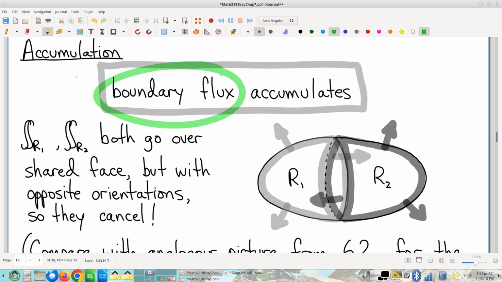Boundary flux is an accumulating quantity, and just to be a little bit more precise, I'm going to point out boundary flux accumulates over solids in particular. Namely, if you have a solid three-dimensional lump, you can talk about its boundary flux. You can cut it into pieces and talk about their boundary fluxes. And the whole is the sum of the parts. So in particular, that's what we mean by accumulates over solids. It's the solid that you'll be talking about as a whole and as in parts.